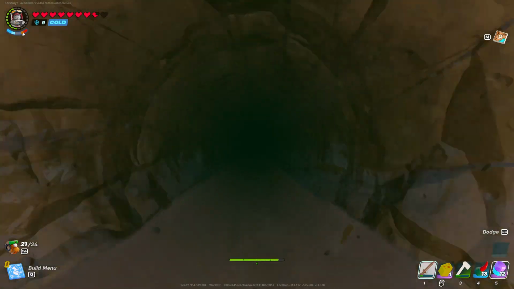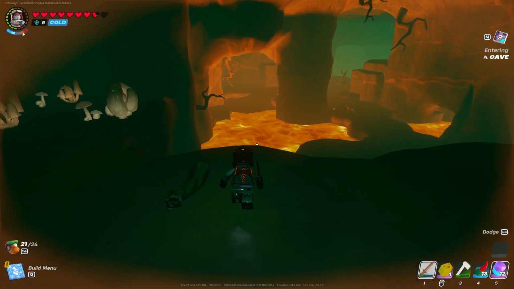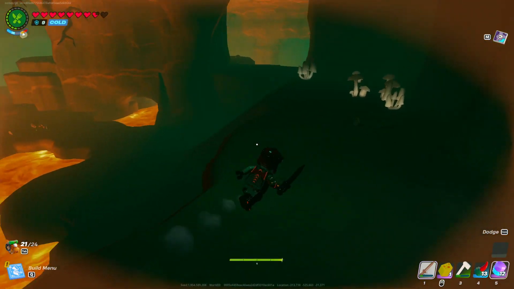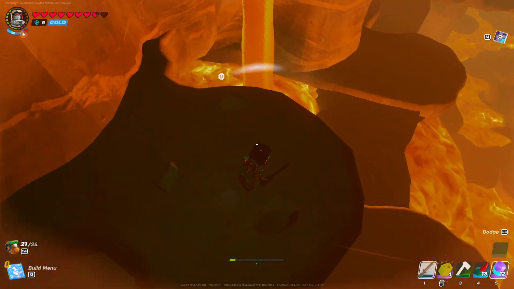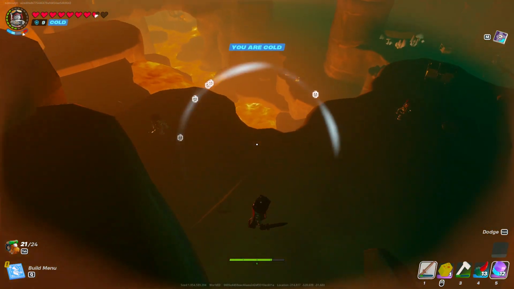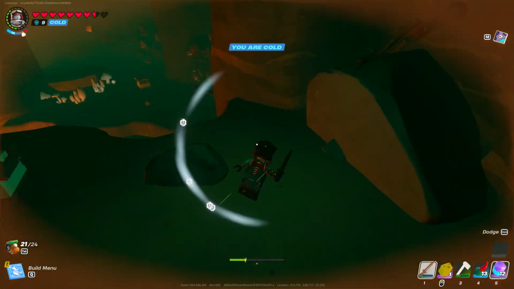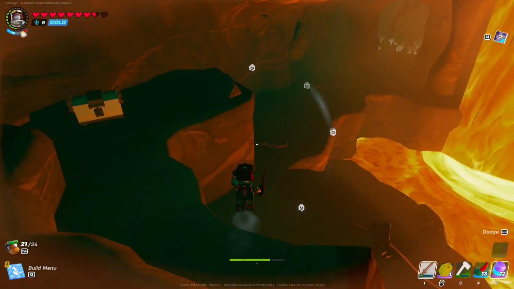Alright. I'm going to be like hot in here, right? Or am I still going to be cold? Maybe I broke the game. I broke the game. I'm cold in here. It's cold in here. Wow. That's actually kind of cool. Oh. I'm cold. How am I cold in here? This game is weird. I went down over here.